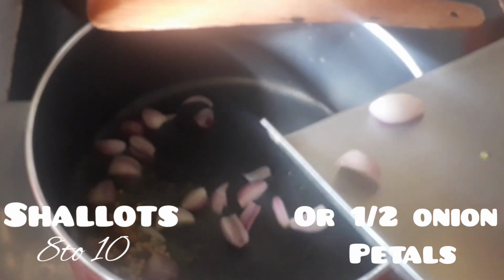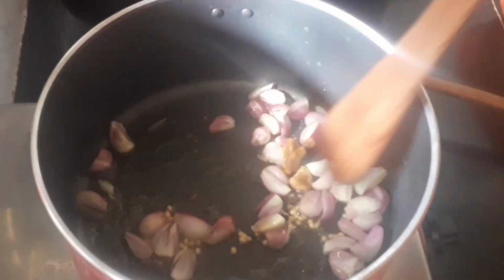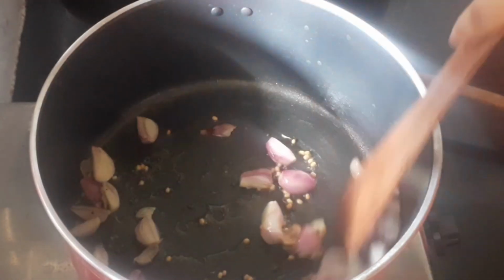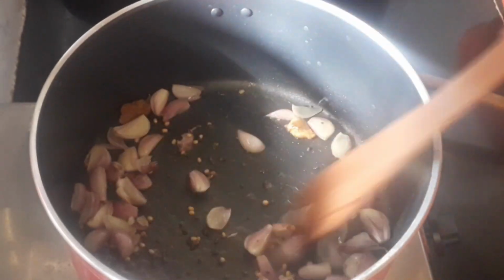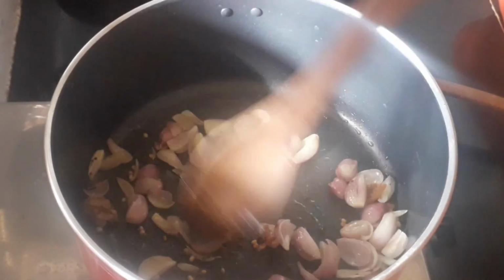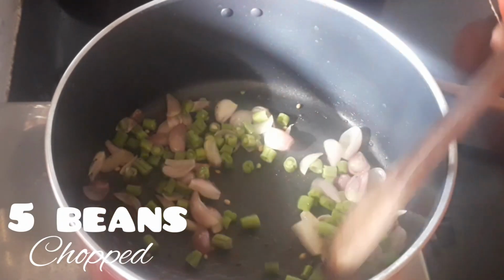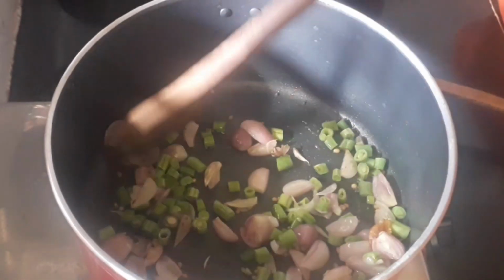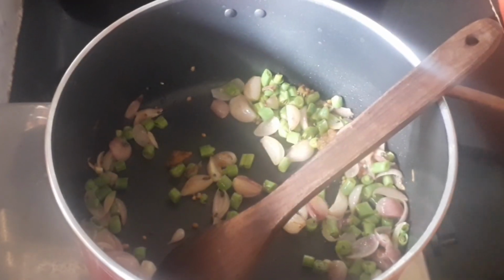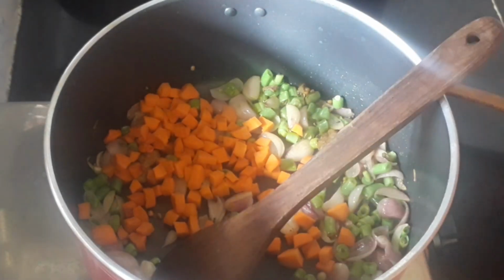Now let's add 8 to 10 shallots or petals of half onion. I'm adding shallots, and now let's saute it until it turns golden brown or until the onions turn translucent. Now let's add 5 beans chopped and let's saute it for about a couple of minutes. And now let's add 2 carrots chopped and let's saute it again.